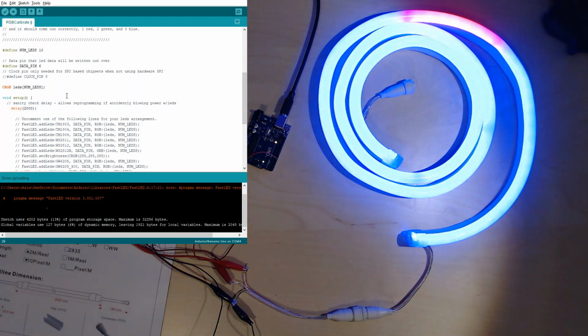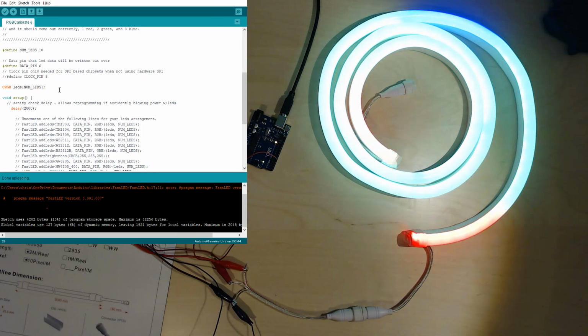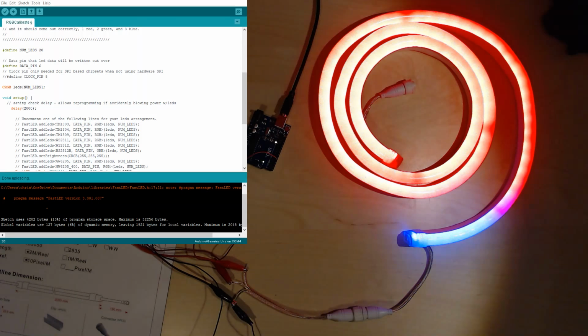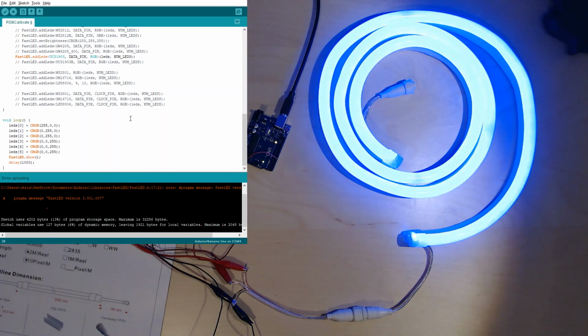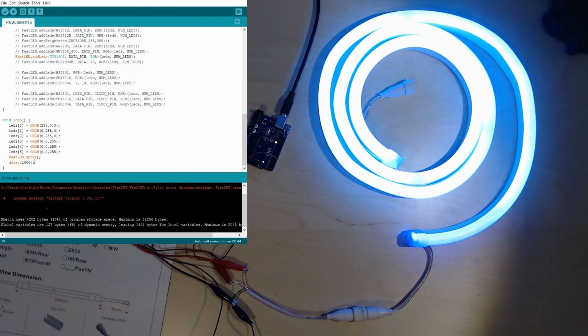So it's running the pre-programmed mode, but then every 1 second this program wakes up and tries to send a packet of data. It's possible that this runs in the background with some interrupt and continuously pumps out the correct data, but I'm going to guess that's not the way it works. So I think I have to set the number of LEDs to 20 to program the whole strip. And then here's what I'm going to do.